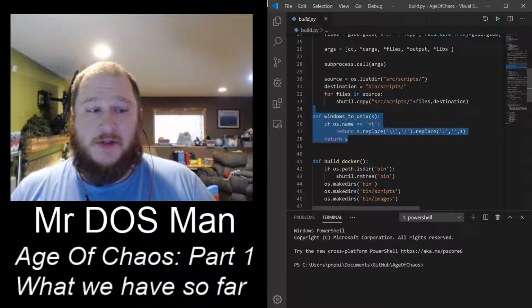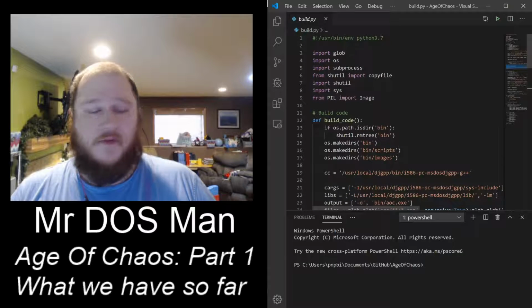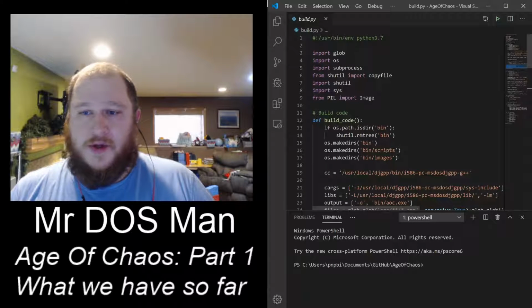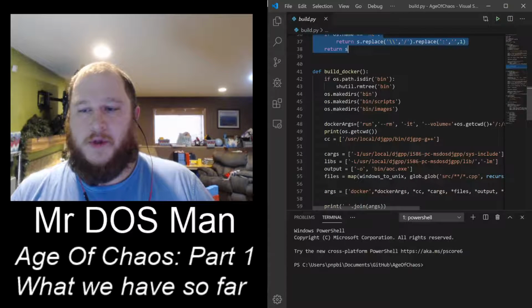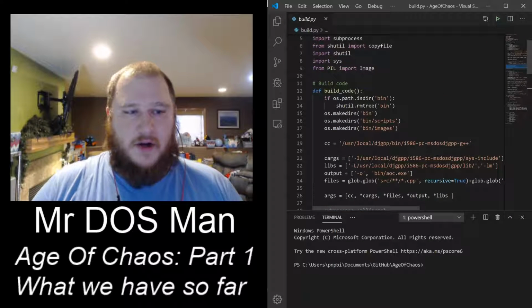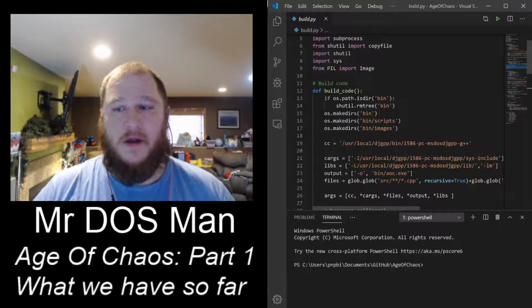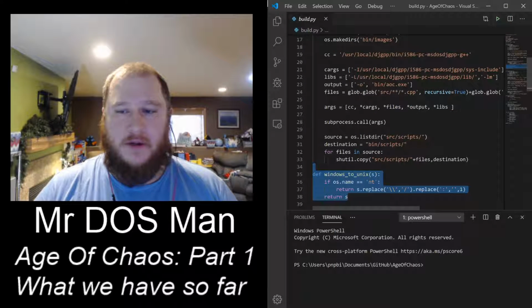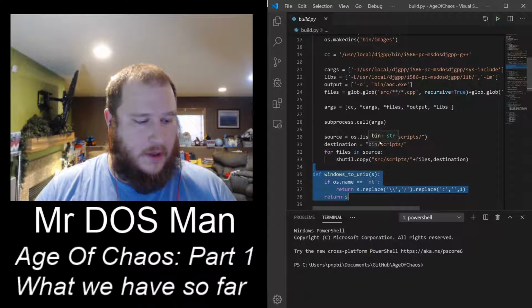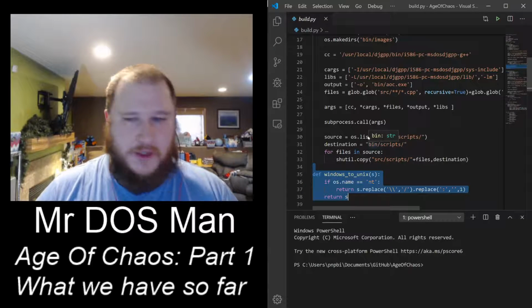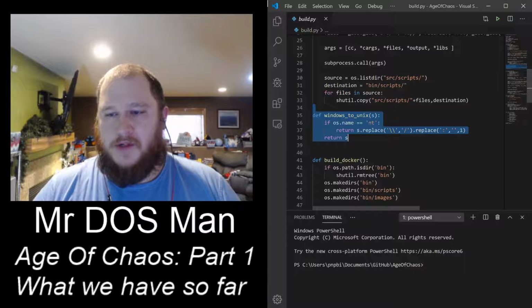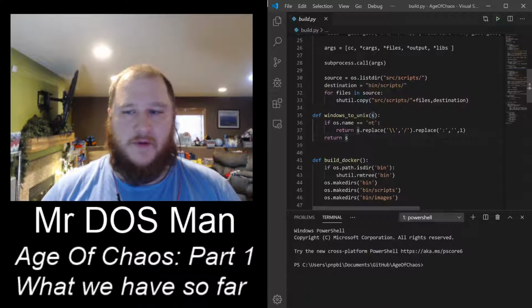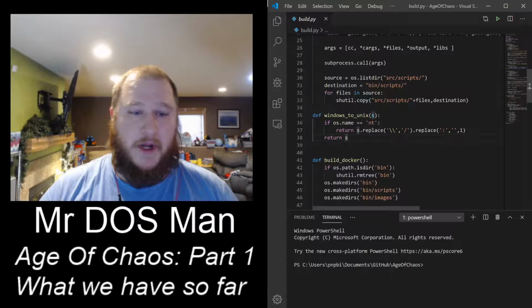What would be really nifty is if we could get Python inside of the Docker container image. So we'd only have one build code instead of build code and build Docker. Actually, I might just build Docker and just require Docker to be part of the toolchain. That sounds like my gaming keyboard just turning on. Whatever. So right now what we have here is we need to transform file paths from Windows to Unix if we're building it from Windows, which today I am.